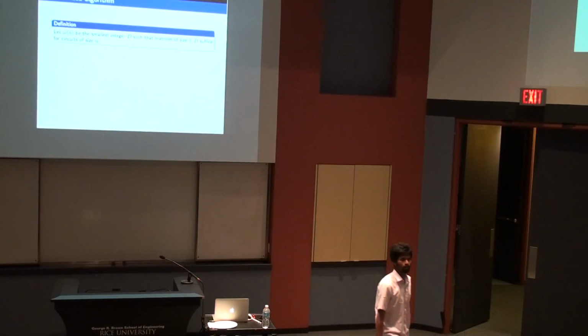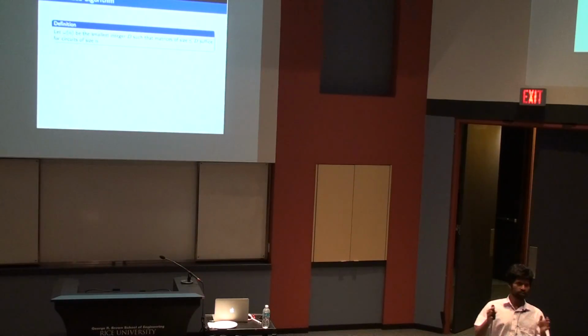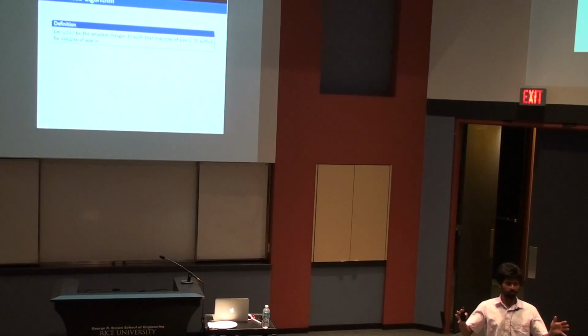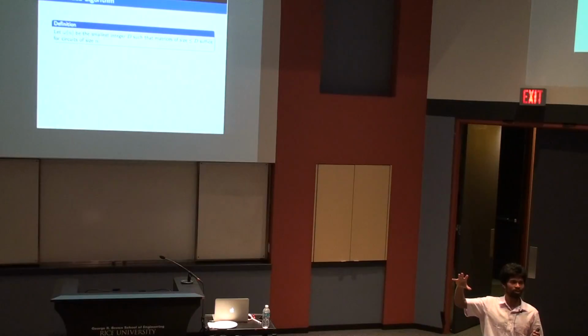The really suffice for circuits. So a priori you're given a circuit of size n, it's going to compute some non-commutative polynomial. To check whether this is 0 or not, you're going to need some large square matrices. And we don't know how big these square matrices are. So I'm saying D is going to be this. You look at all circuits of size n. For each circuit, there's going to be a different size of matrices that work. And I want to see the smallest size that works for all circuits.